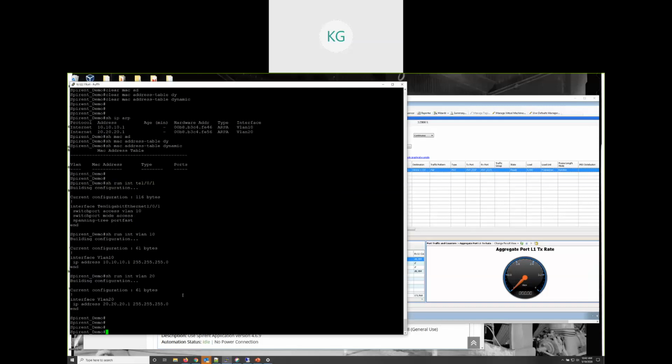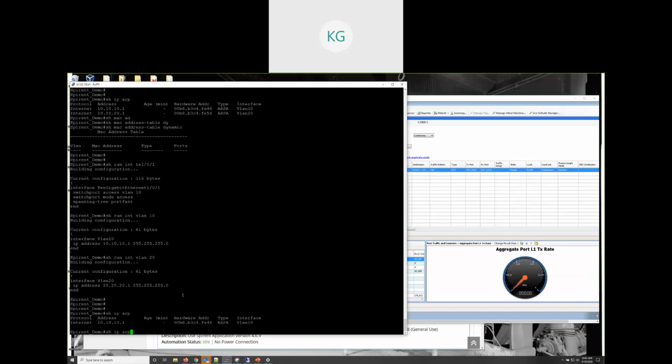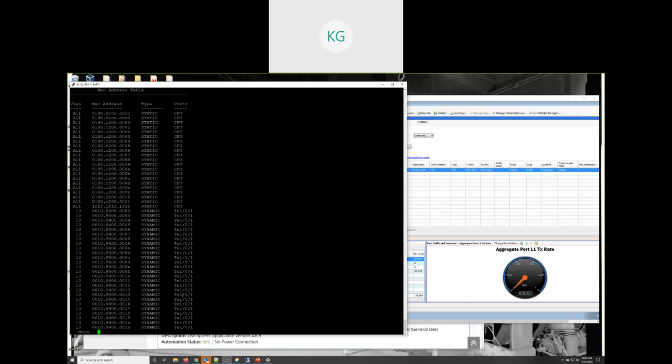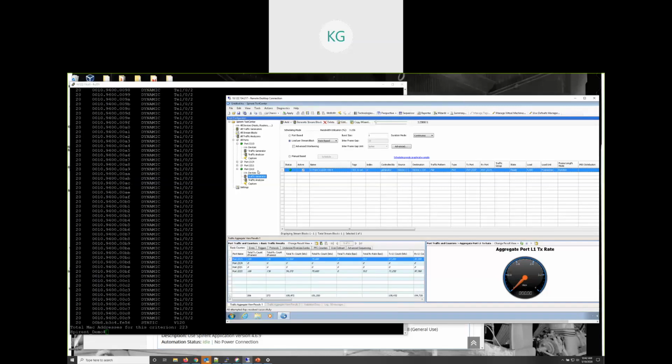And if I look at my switch and I look at show IP ARP, all right, so the switch did not populate anything, but there should be some MAC addresses. Let's make sure those are there. Yep, there we go. So now the switch is actively learning the MAC addresses from these clients. They all ARPed out for their gateway, got a response, so we learn the MAC address, and they'll be ready to start sending traffic.